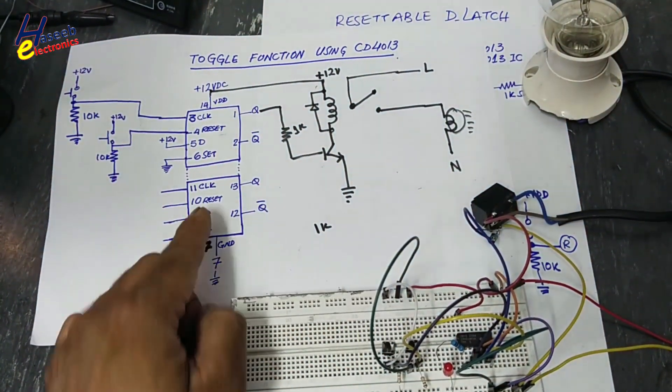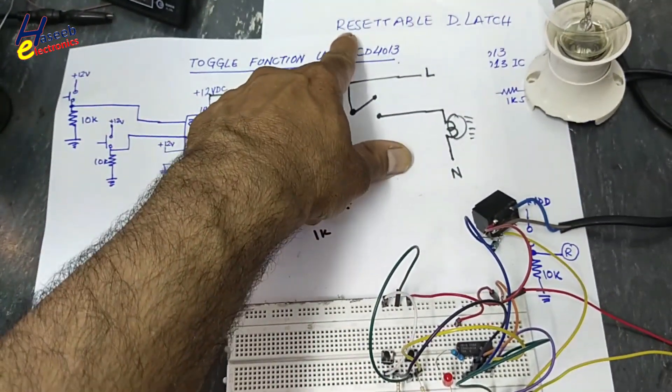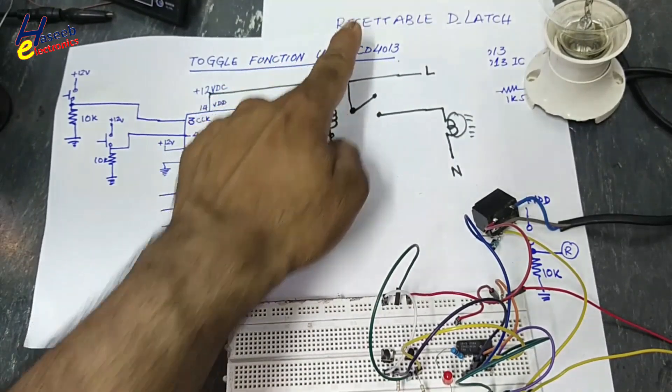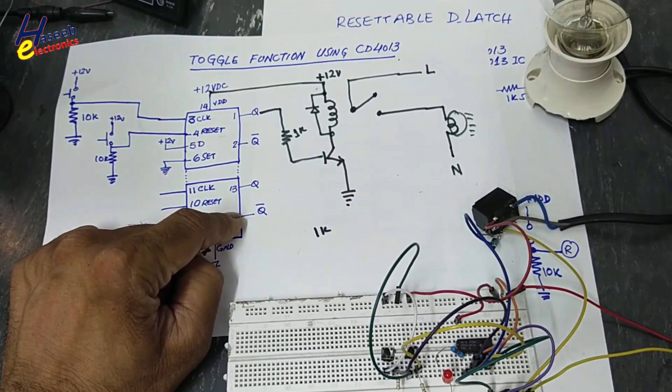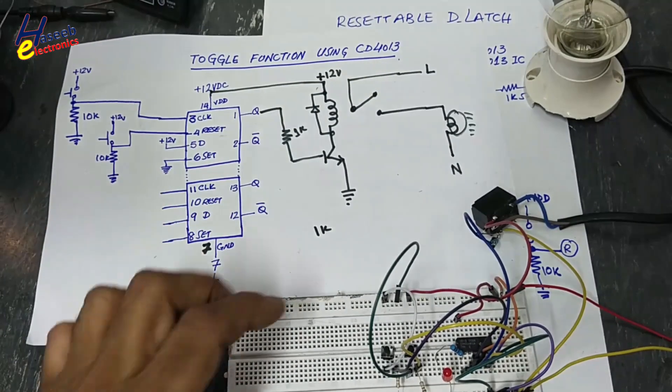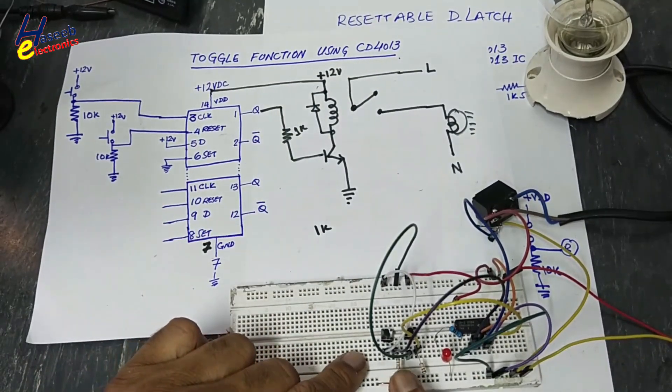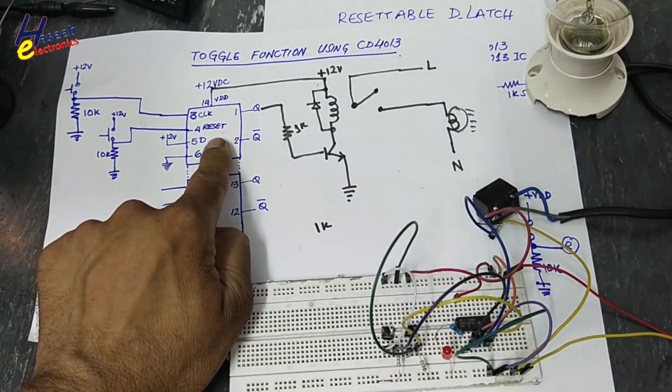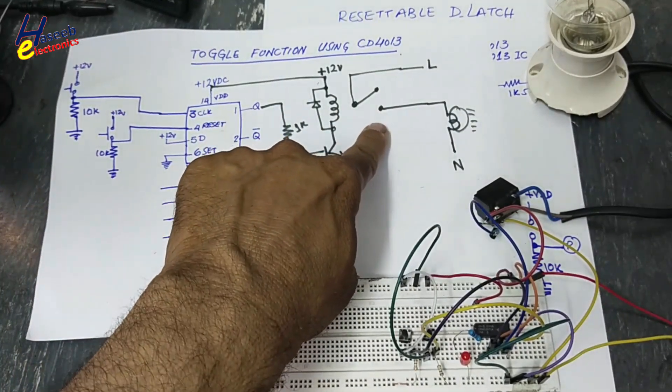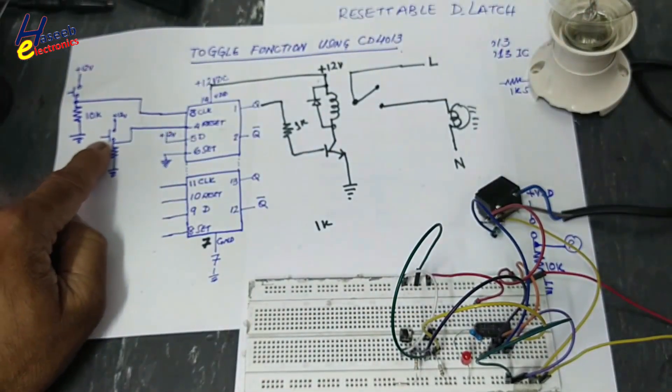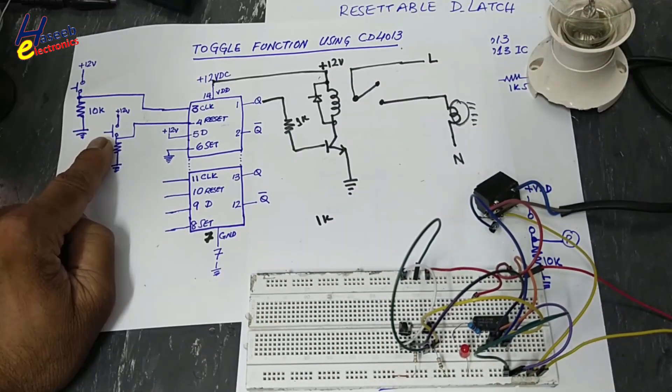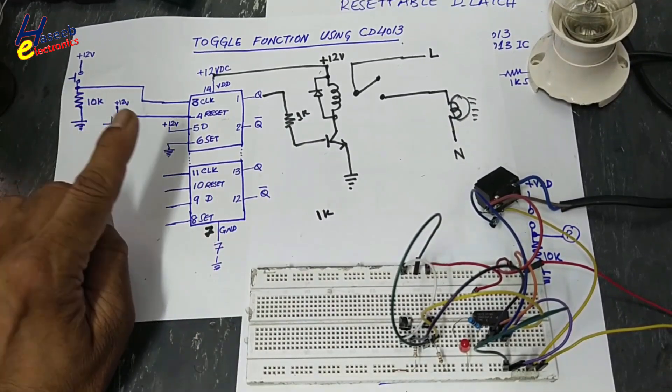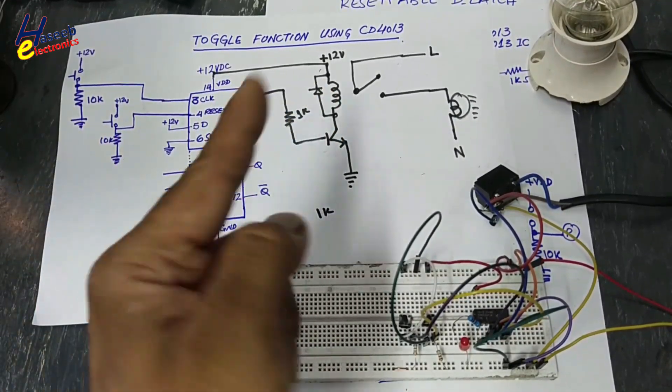This was follow-up video for our last video number 1358. This video 1358A. In this session we used two switches - one to turn on this output, that is this lamp, and this one to turn off.